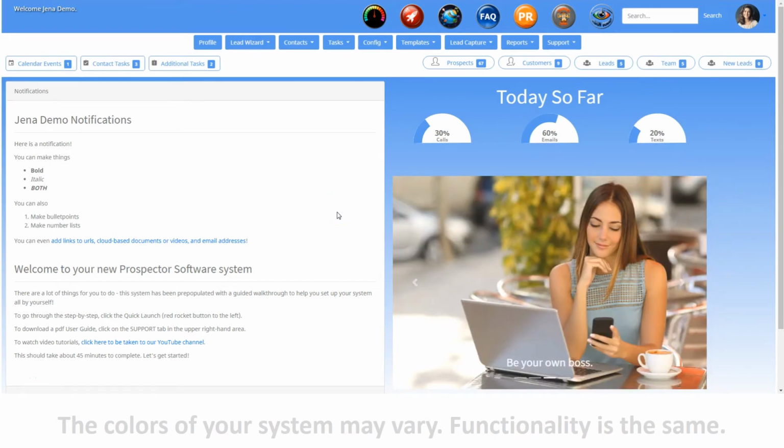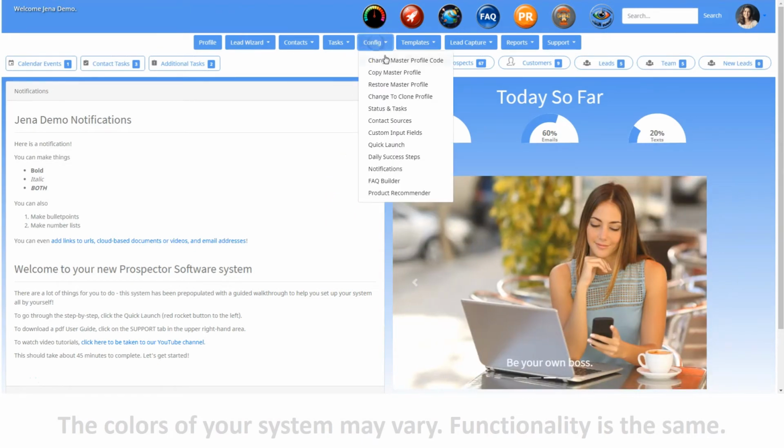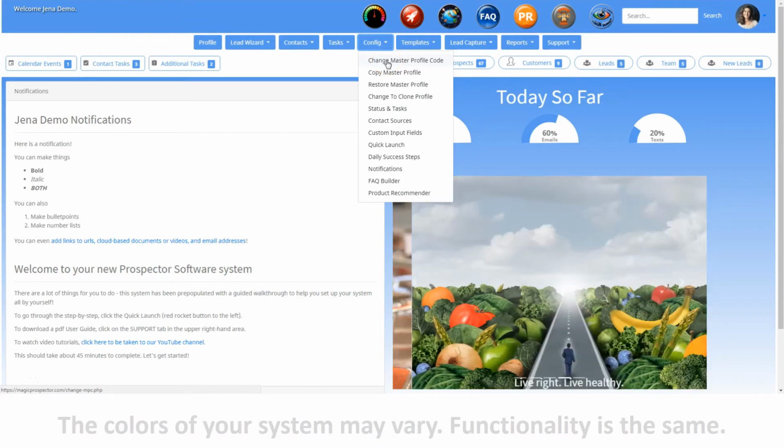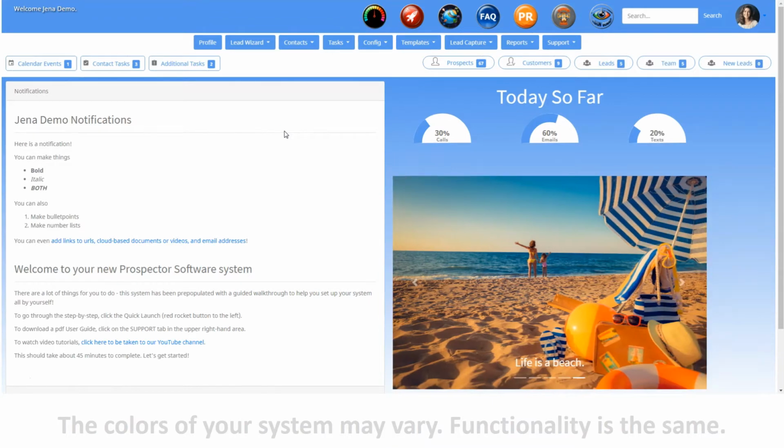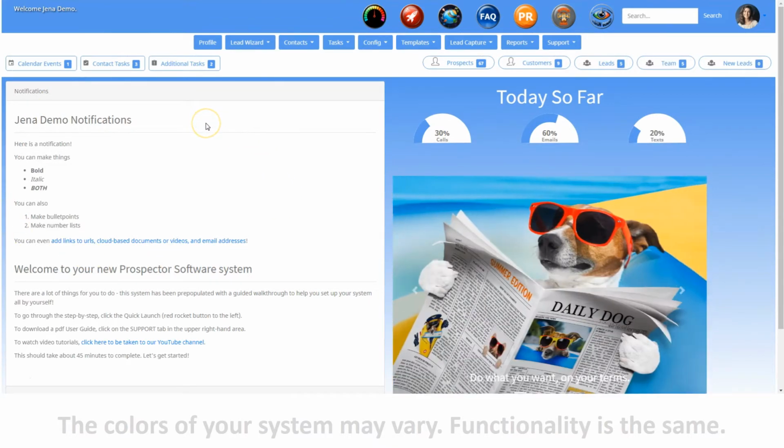You can change your master profile code at any time. Please note that once you have changed your code, team members tied to your old code will no longer have their systems updated when you make changes to yours. This includes notifications, so you will need to inform your team before changing your code if you want them to be able to follow you.